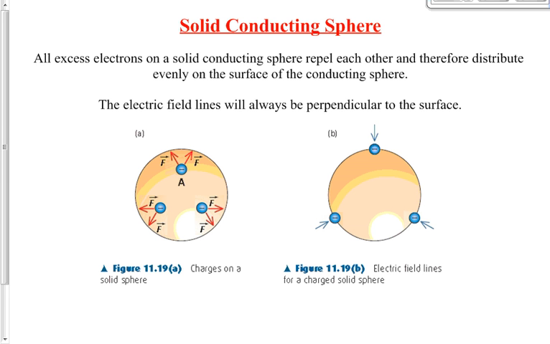It's almost like the Van de Graaff generator, except that the Van de Graaff generator dome is hollow. So that's not a solid conducting sphere. That would be a hollow conducting sphere. This is solid. It's metal or some kind of conductor throughout.